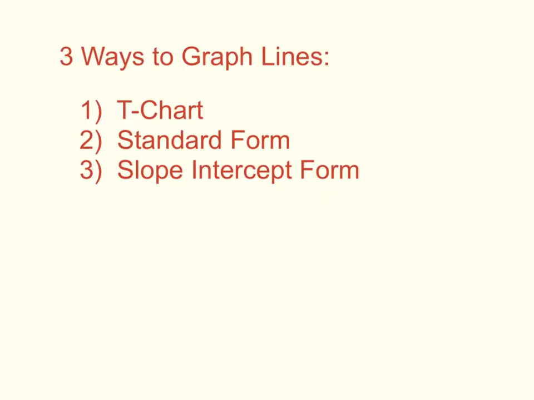In the past, you've learned 3 different ways to graph lines, and you've learned all these in your previous classes. So you've learned how to graph using a T-chart, you've learned how to graph from standard form, you learned that in Algebra 2, and you've learned how to graph from slope-intercept form, or y equals mx plus b. You learned this back in Algebra 1.